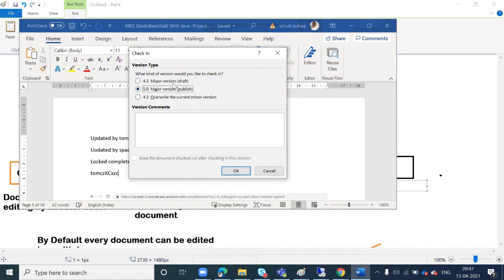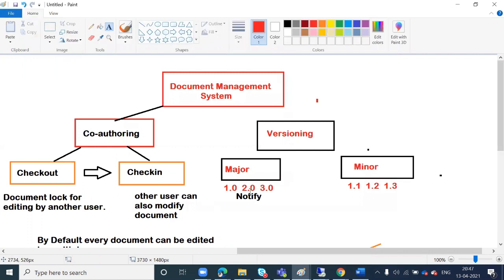So when I say a minor version, it is going to give my document number 4.3. And when I select a major version, my document number will go in this sequence: 1.2, 2.0, 3.0. So I, as an author, know what changes I have made to this specific document. If the changes are very high, I will make it a major change. If the changes are very low, I will make it a minor change, depending on me as an author.